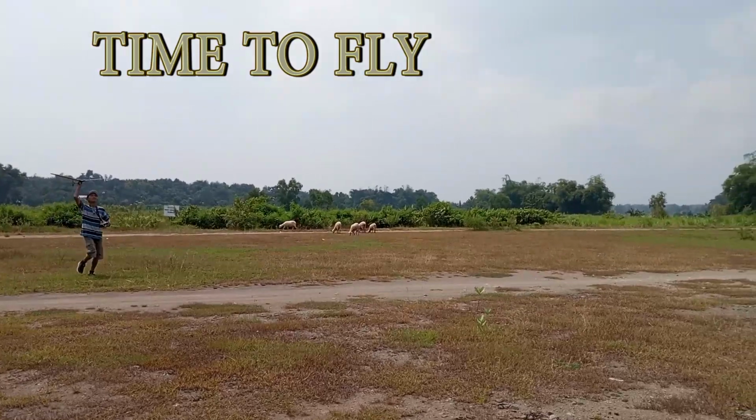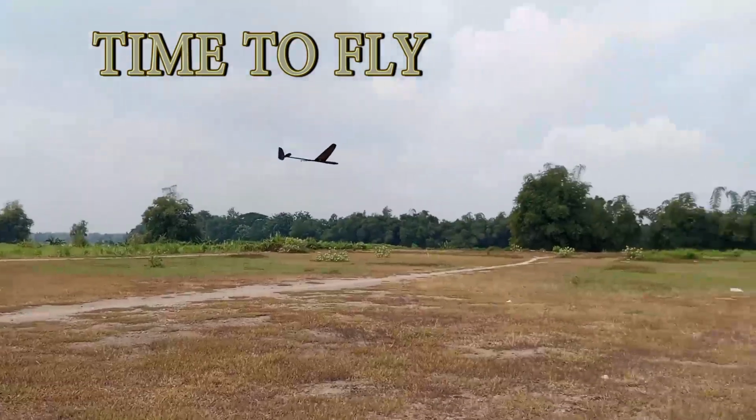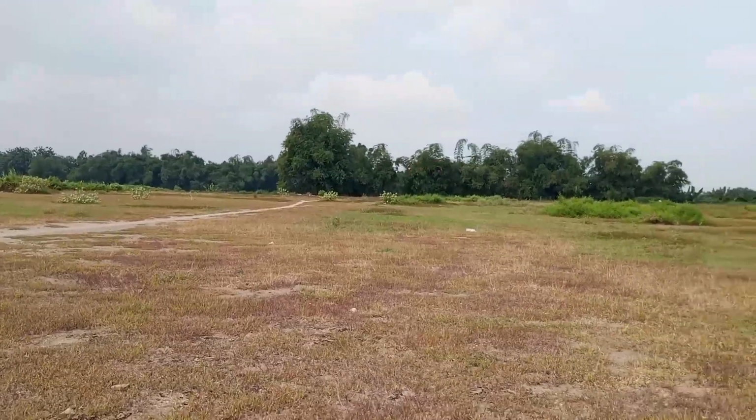Time to fly. The CG distance on this DLG glider is 8.4 mm from the leading edge of the wing.